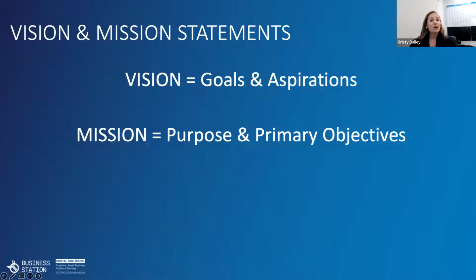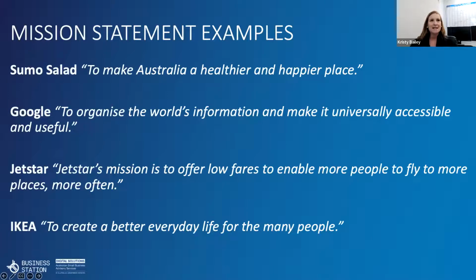statement, let alone have their staff recite it, when realistically every day you're going to work, or your business is operating for the purpose of what is outlined in your vision and mission statement. So it is something that is extremely powerful and important, and everybody should be sort of living by, if that makes sense. Now we're going to look at some examples.